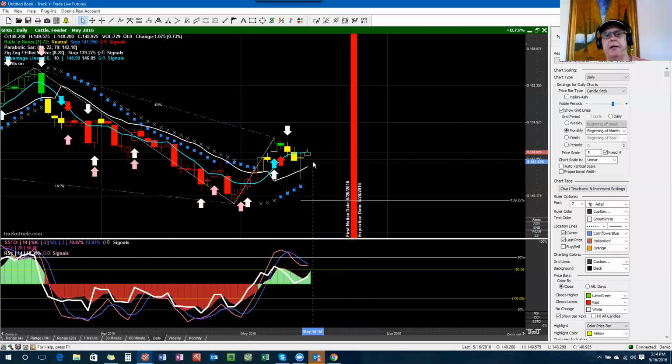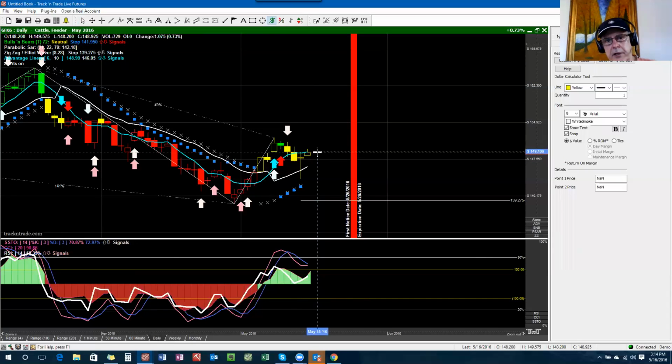Now the daily, we've got a bottom, an internal bottom blip we looked at this morning during the webinar. Feeders came down hard and then came back up. So that was a very good day for the bulls, even though it didn't climb higher. The bears couldn't take it. So I'd be looking at, if anything, getting into a long position, but I don't know if I'd do that yet. Especially in a market that's got downside, huge downside to it.